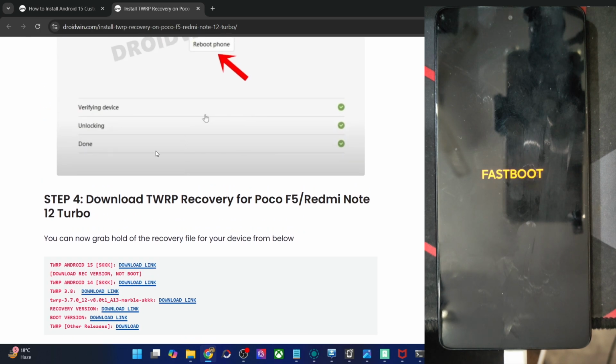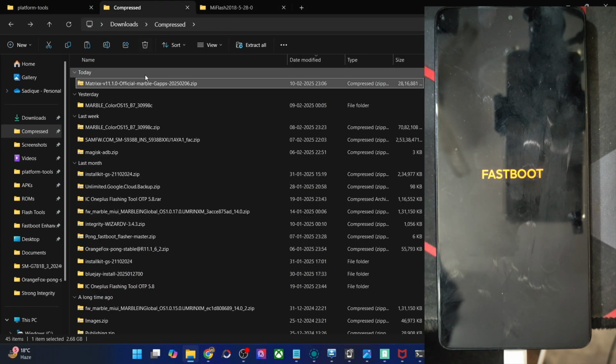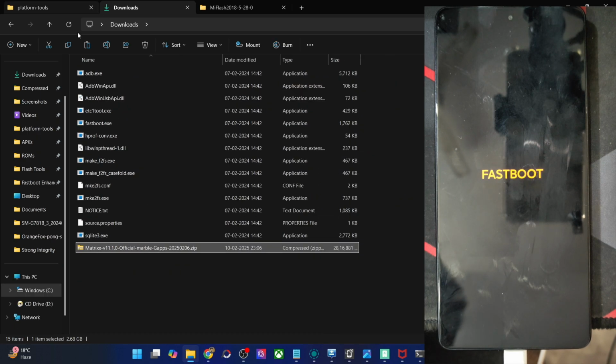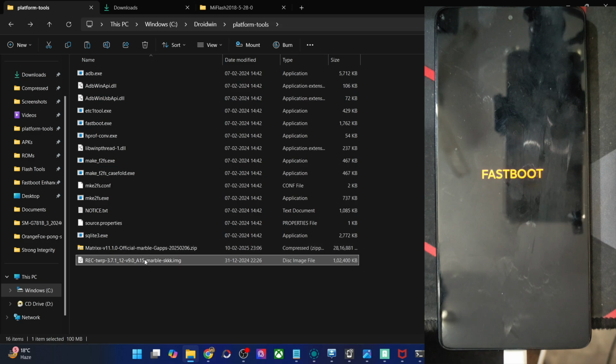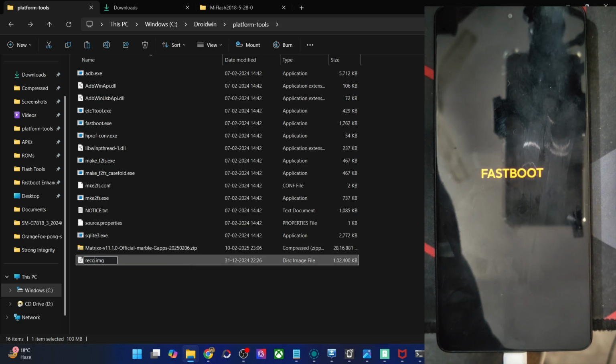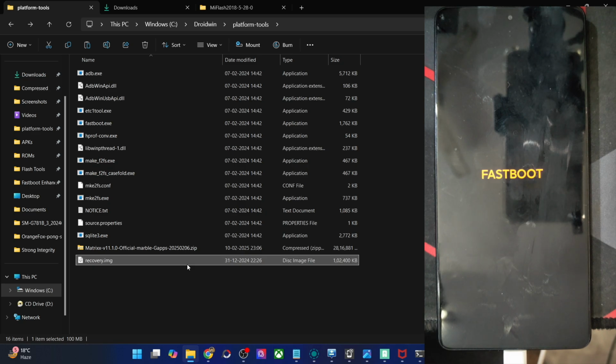Now you will have to get hold of the TWRP Android 15 recovery for SKK from here. And once you've got the recovery, let me show you. It will be something along the following lines. Just give me a second. The recovery file. So this is the recovery file. Copy the recovery file and transfer it inside the platform tools directory on your PC. Likewise, rename it to recovery so that the complete name becomes recovery.img. Once that is done, you can now flash the recovery in the recovery partition of your phone.